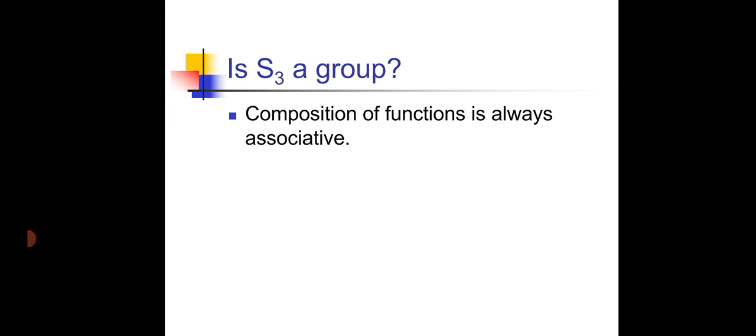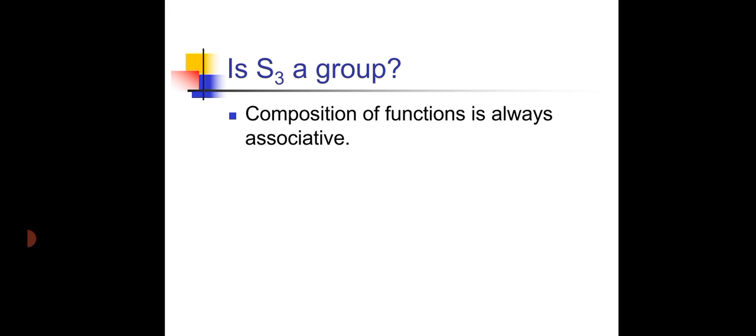So now we have to find whether this symmetric group S3, the symmetric group of permutations, is a group or not. For a group, we have to identify whether it has identity, closure, inverse, and associativity. The shortcut method: we have to identify whether it has identity, inverse, and associative. Now we have to find whether this symmetric group satisfies these conditions.